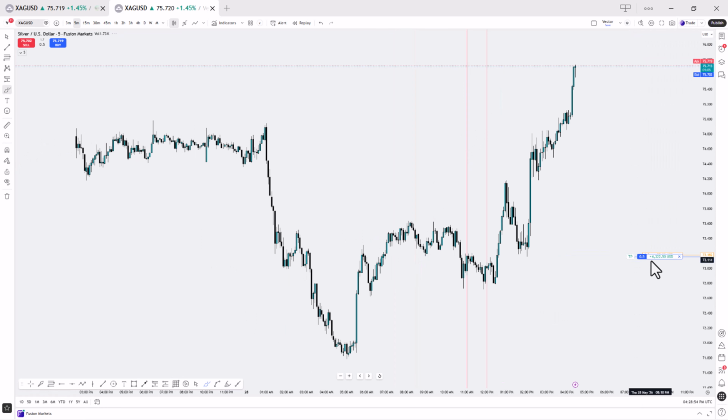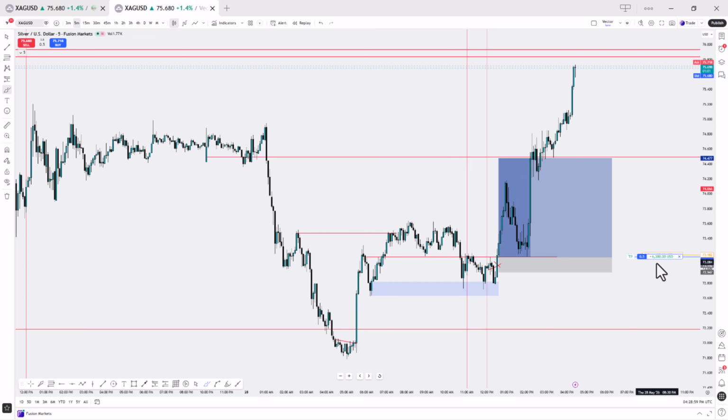Now I've already gotten out of first TP. As you already know, I execute two trades. So I've already gotten out of first TP. I want to see the reactions that price is going to make around here before I think about getting out. I actually wanted to add a trade here, but later on just refused to do so. But yeah, that is just it for today.